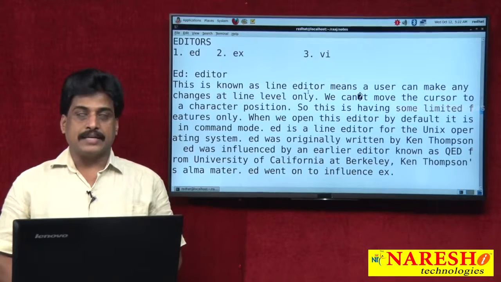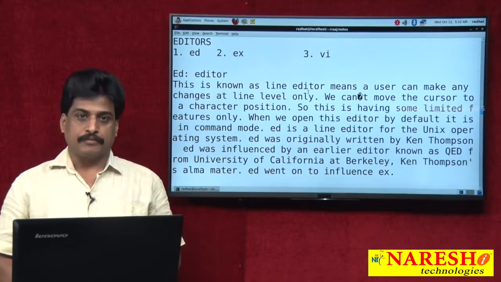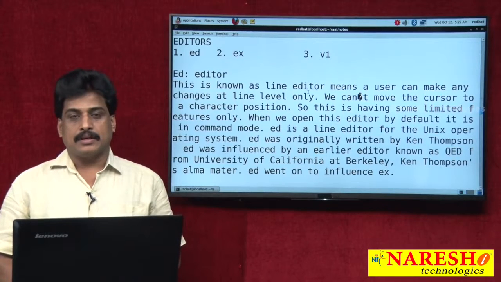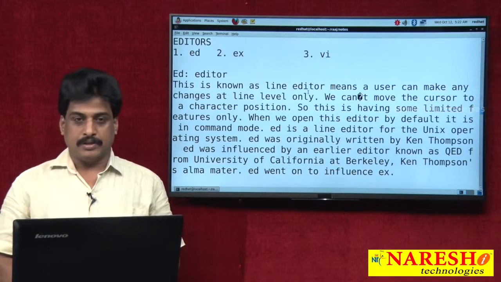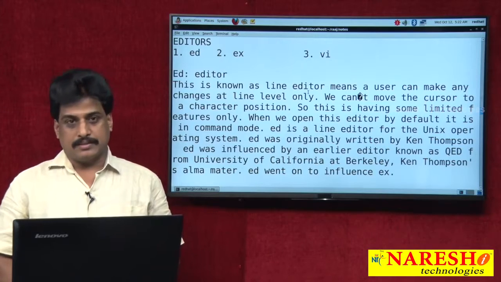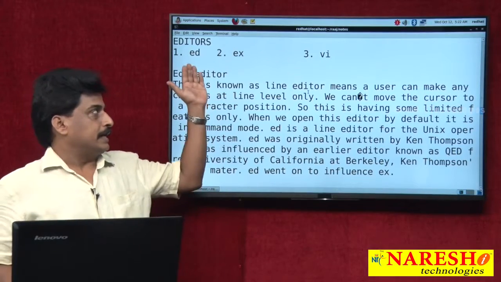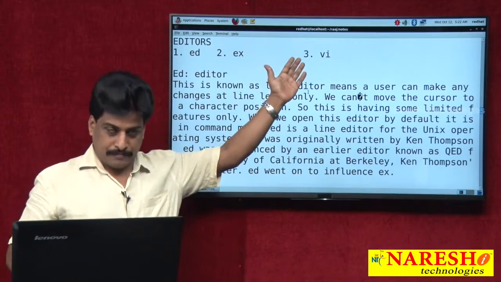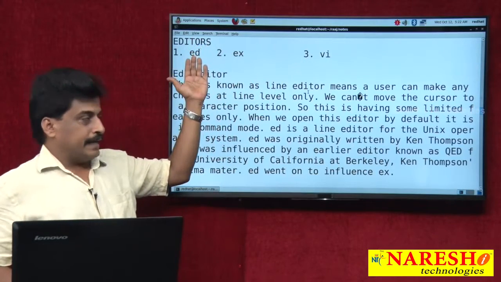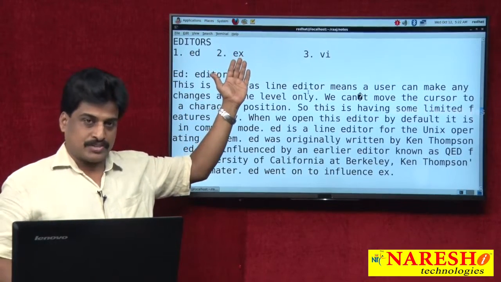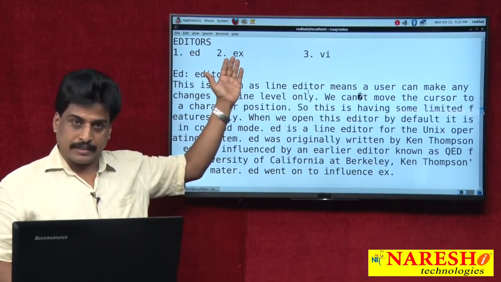Among the editors explained, QUED, FRED, ed, ex, vi, vim, the frequently used editors are ed, ex, vi. ed is the standard editor, and ex is the extended or advanced editor.